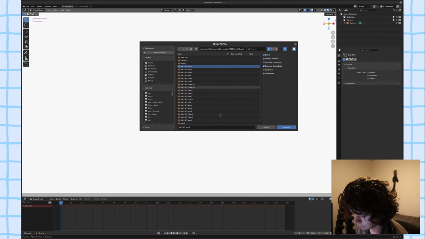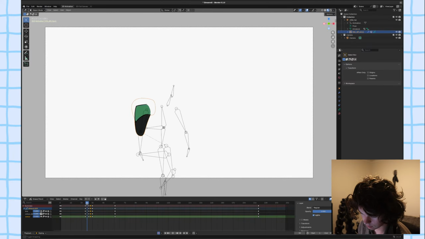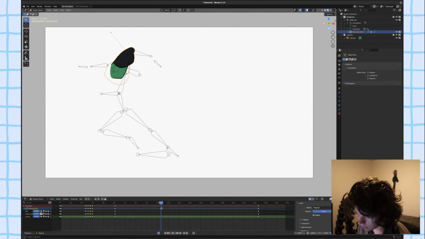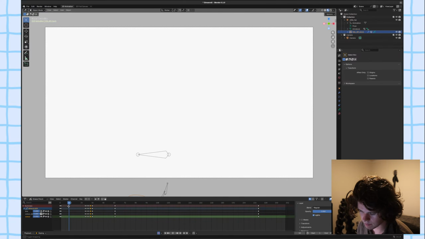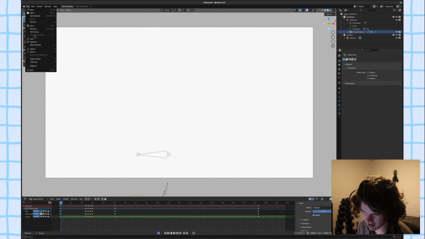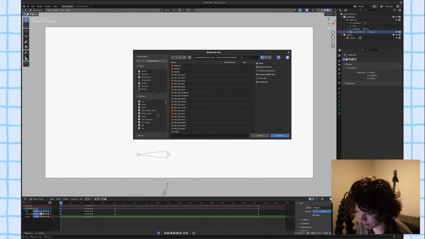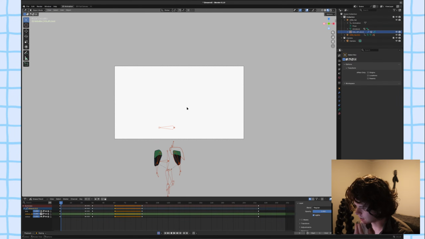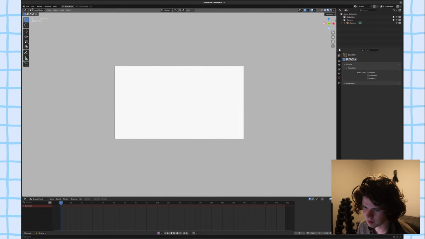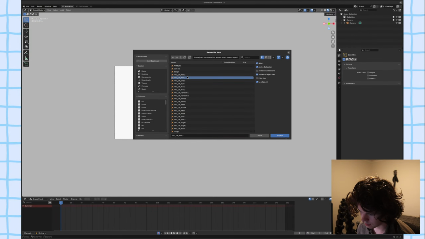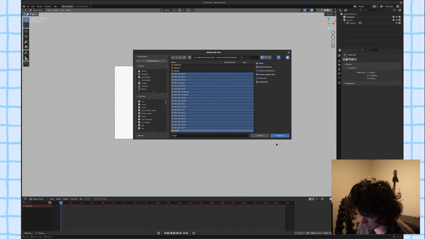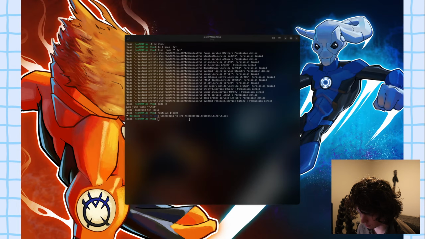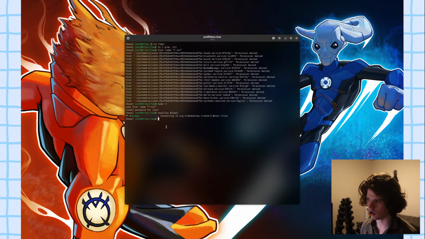Come on. Okay. That's something. It appended something. Okay, we might be able to rebuild this. File. Append. Arm2. That created a new armature. It couldn't figure out that I wanted to do both of them on the same armature. Let's see what happens when I apply all of these grease pencil objects. Oh, that doesn't look good. Yeah, okay, so clearly there's an object in there that is broken.